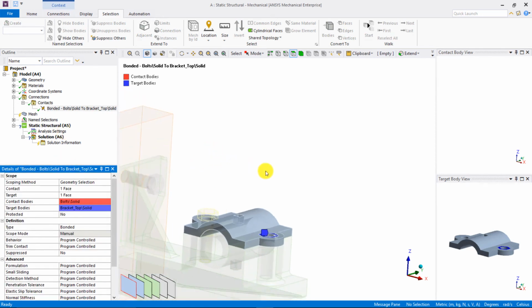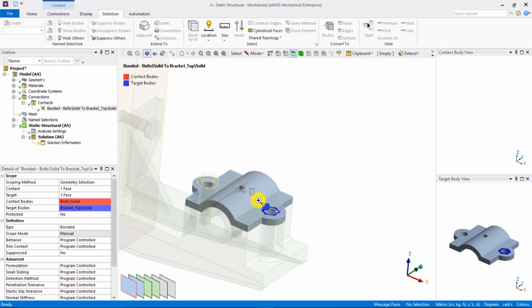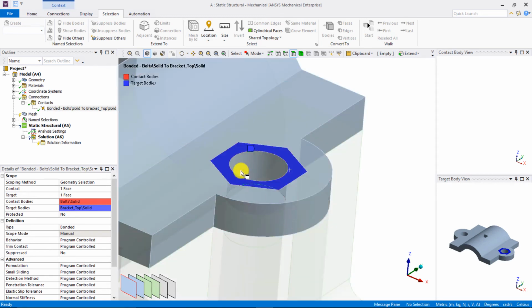Let's take a moment to discuss why we are using imprints on the mating components. Since we are defining frictional contact between the bolt head and the corresponding imprint, and since frictional contact is non-linear, it is important to have equally fine mesh on both the contacting surfaces.